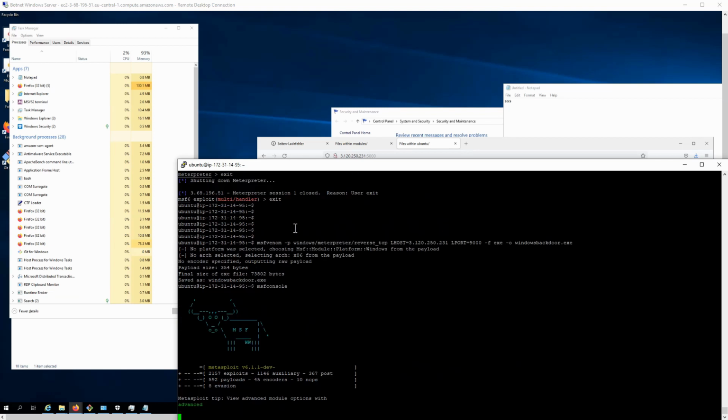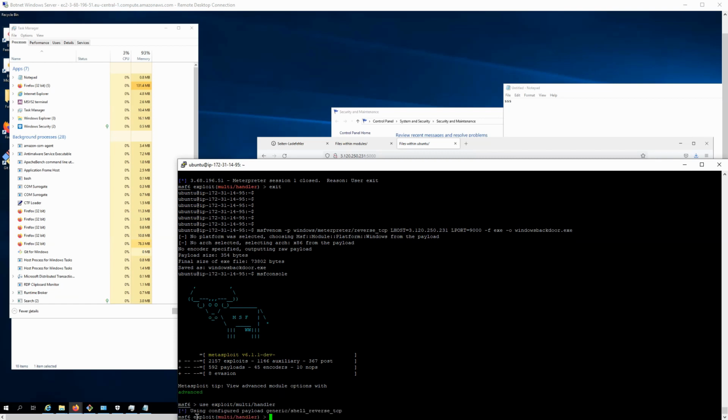We need to wait a few seconds for everything to initialize. And now we can start using our packages. So the first part is going to be to pick a certain exploit. As you can see, there are 2,157 exploits currently with Metasploit, and this number is always growing as there are new errors and bugs detected in certain operating systems, codes, and so on and so forth. So we are going to use that one.